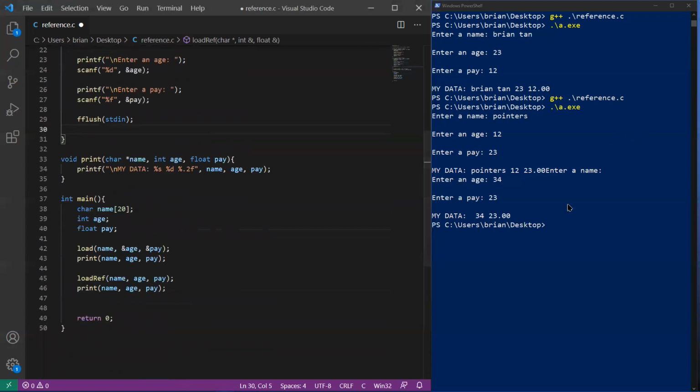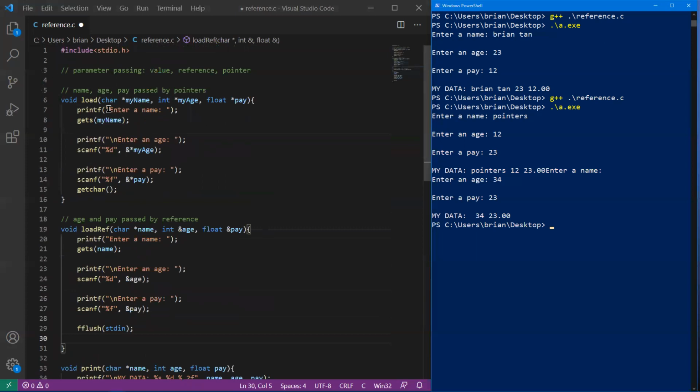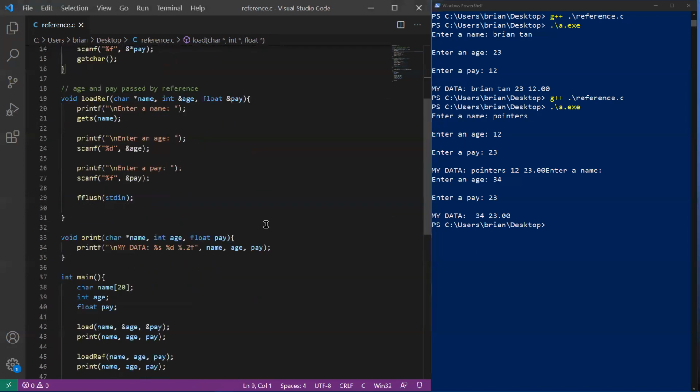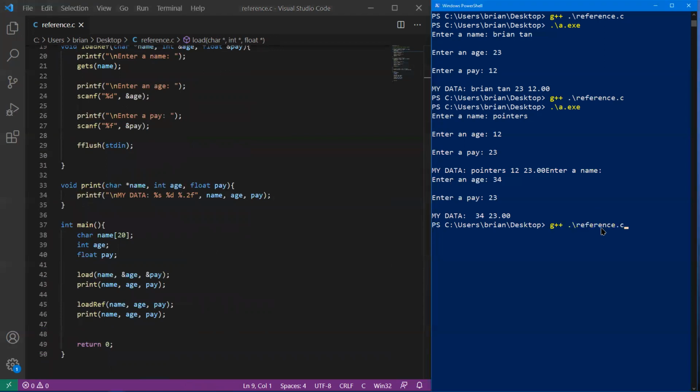So let's try it again. This is what happens when you don't flush the stream out. You see enter a name and then enter an age right away without stopping. So let me put a new line there. Yeah, I'll put a new line everywhere. Easier to read. Okay, let's test it out.